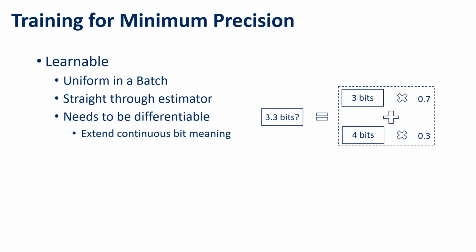For the second problem, the derivative with respect to bitlengths requires the definition of a continuous bitlength. We do this by simple interpolation between the nearest two integer bitlengths. For instance, a value represented by 3.3 bits is equal to the weighted average of the values represented by 3 bits and 4 bits, where the weights are the distance between the non-integer bitlength and 4 and 3. This provides a simple yet reasonable way of propagating the gradient back into the non-integer bitlength.